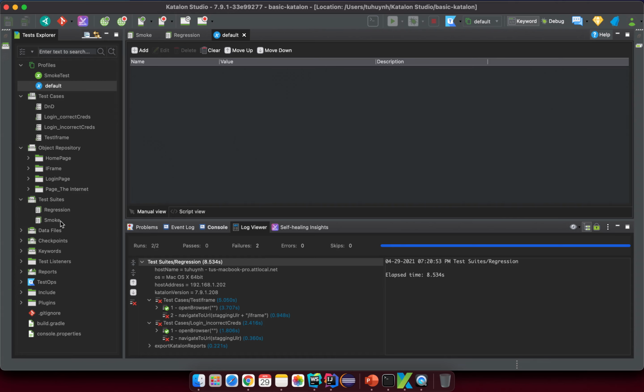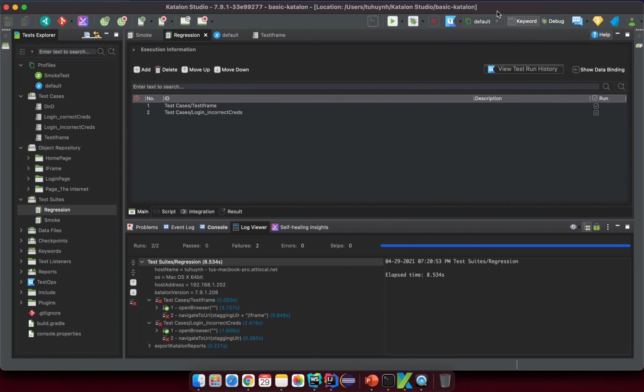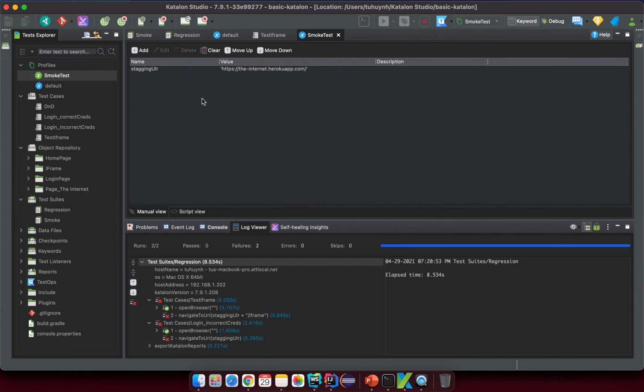In our test cases that you learned about in the previous lesson, you can see we are using some global variables. So please pay attention: when you select something to run, you need to make sure you select the correct execution profile. In this case, you select the smoke test profile. In this smoke test execution profile, we already declared the staging URL.